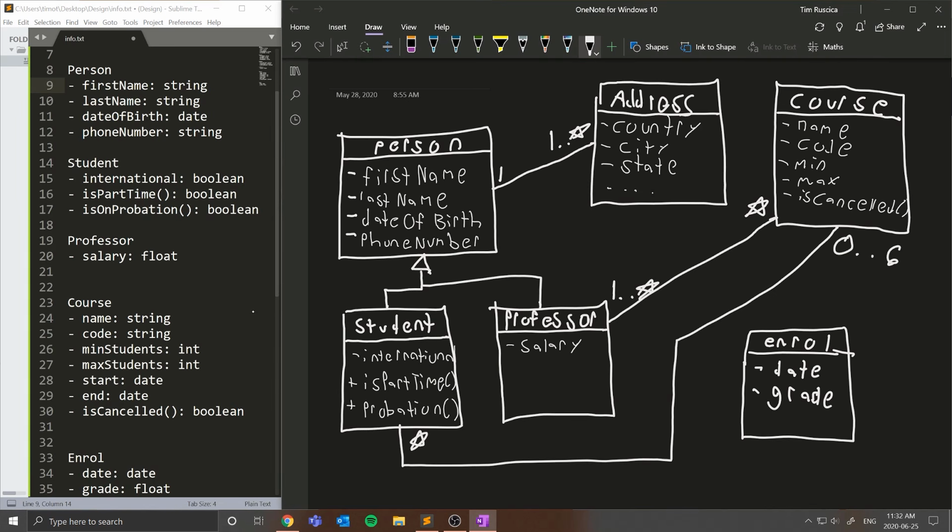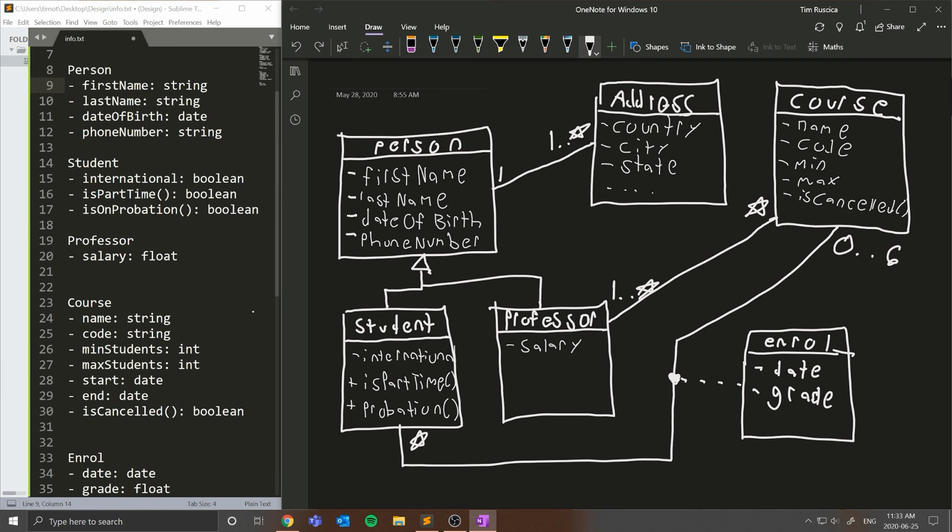Now, this is where the association class comes in. What I'm actually going to do is draw a dotted line, and I'll redraw that again just to make it more clear over here, between this association and the enroll class. What this says is this association is really enroll hitting course and student hitting enroll. So this enroll class has an association between course and student, and we use that to determine what courses a student is enrolled in. That is the idea behind this intermediate class.